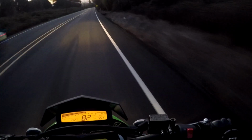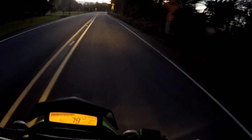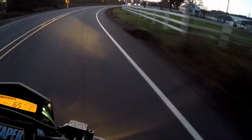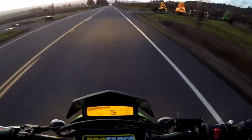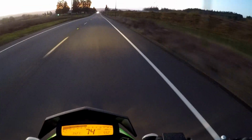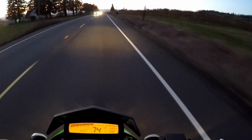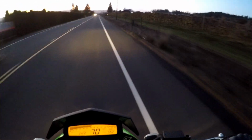Now, like I said, I'm new to these. I'm trying to lean them over as much as I can for you guys. But I also have this trail cage on my bike, which I think I'm going to get rid of, because at first I wanted it just to protect the bike. You know, it was a new bike, it wasn't scratched up too much, but you're going to drop your bike. It's going to happen. And I want to switch it over to something a little bit more discreet, like some frame sliders that'll still protect the engine for the most part.